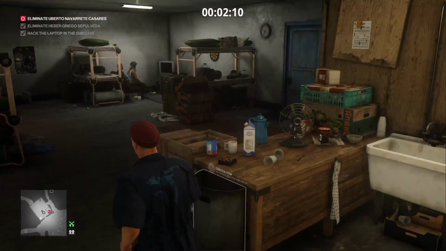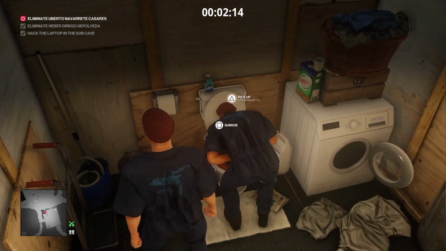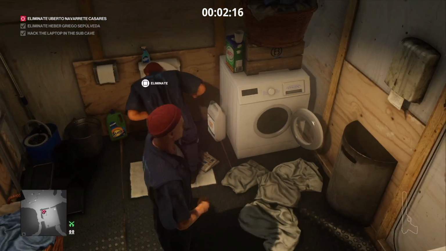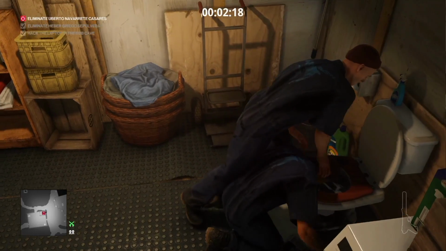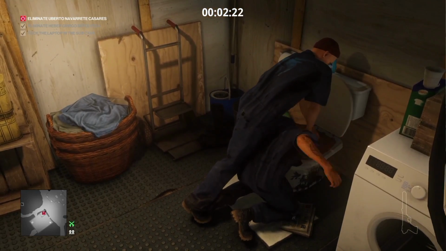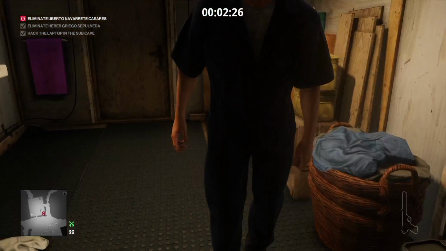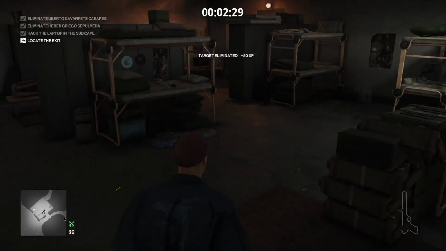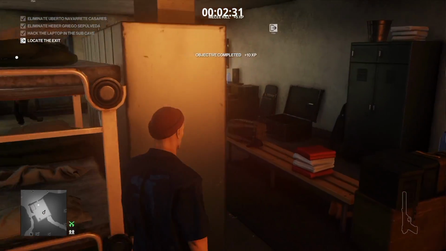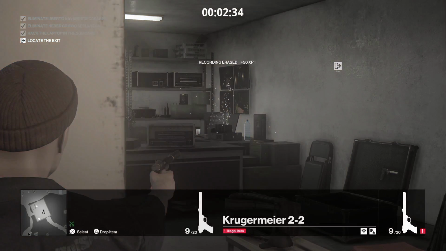So, yeah, we're just going to go in the bathroom, shut the door behind you, and you can pick up the Krugermeyer, but I'd drown him. Simple reason, in this universe, a drown kill in a toilet is an accident. I don't know what other universe that is. If I found someone slumped over a toilet with signs of drowning, I don't think I'd be thinking they drowned themselves, but IOI must think differently.